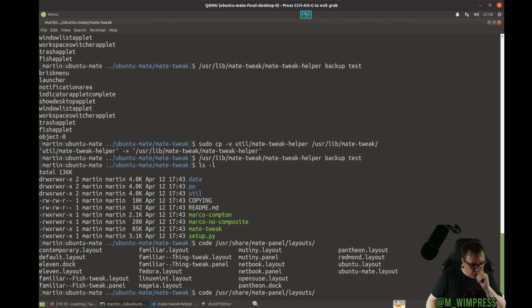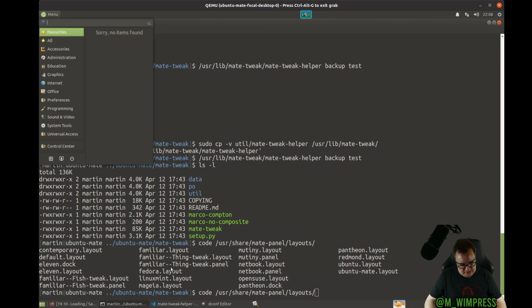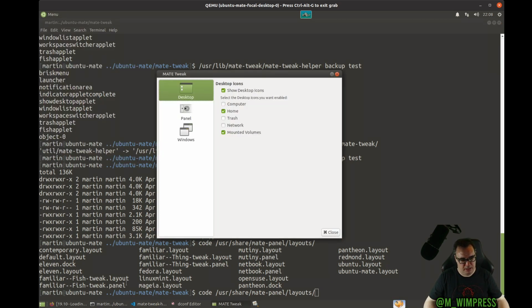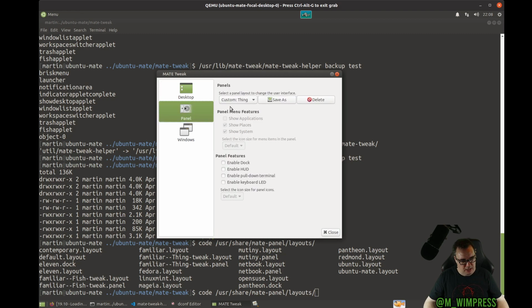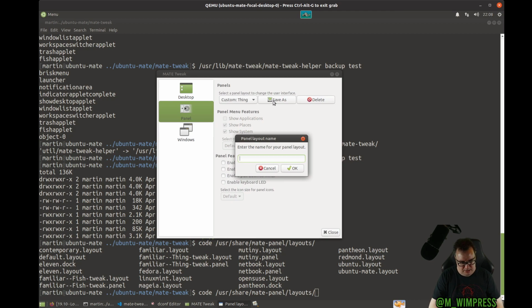Where's the thing called test? Oh, it's not saving them. Okay, so I actually need to do it with Tweak itself. Tweak is the thing that has PK rules. Okay, so save as test.